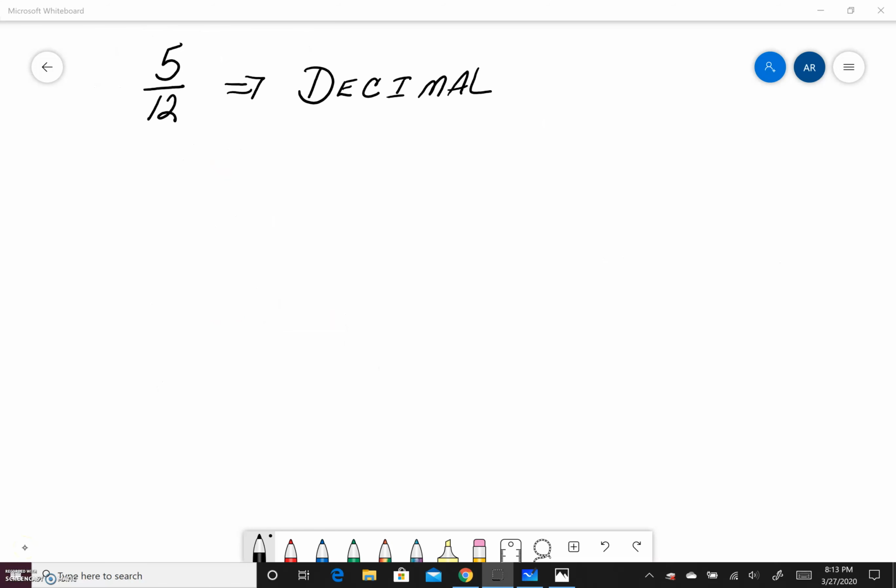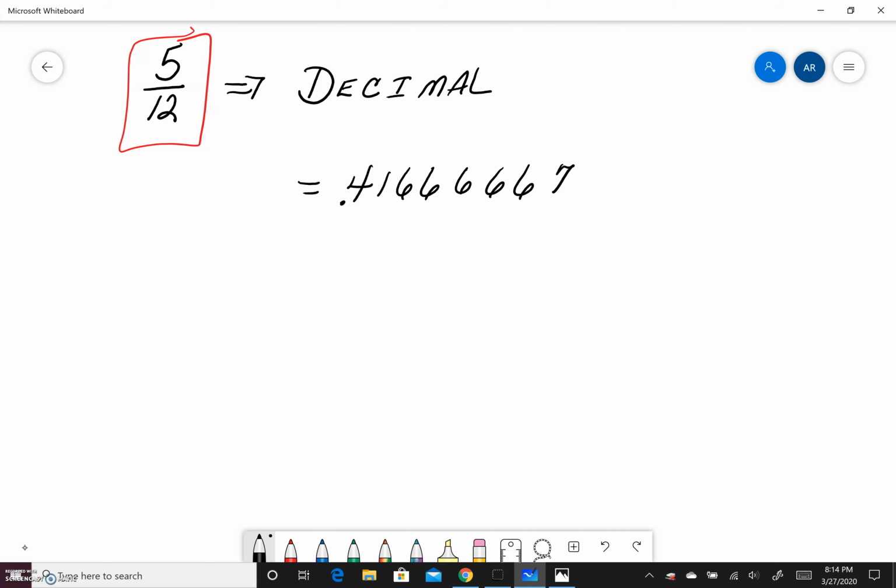Also going to have a problem where it will give you a fraction, and it's going to ask you to convert it to a decimal. All you need to do is enter 5 divided by 12 into the calculator, and if you do that, you should have an answer of 0.41, and there'll be many sixes along the way, maybe a 7 at the end. It starts rounding up at the very end. But how you're going to display that in mathematical notation, your answer should be 0.416, and then you're going to have a bar over top of that 6 indicating that 6 is repeating.